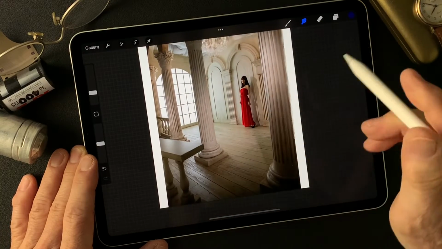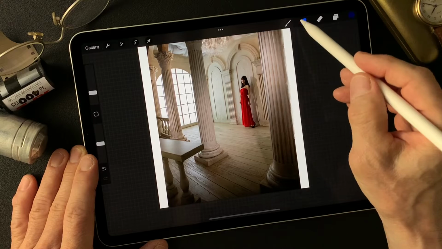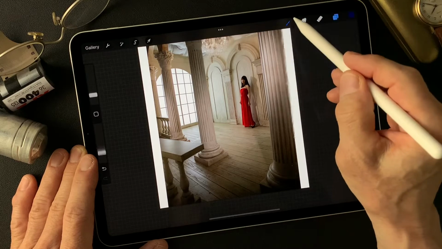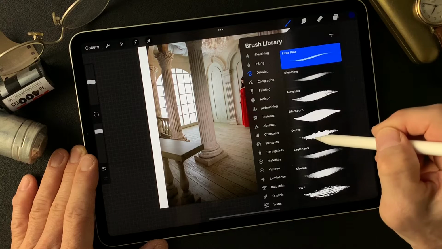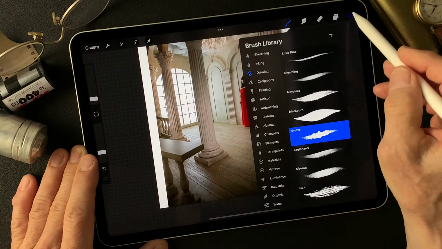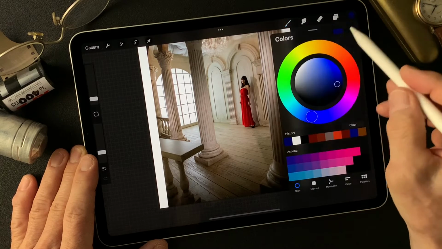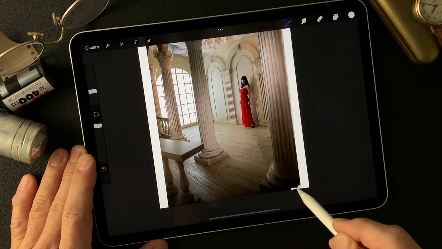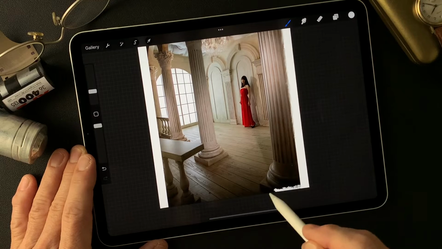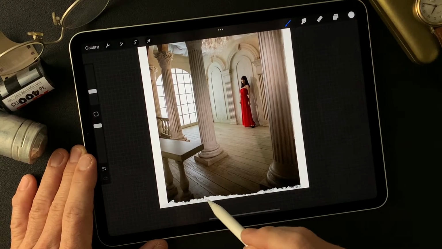Now this time, I'm going to use this base image. I'm going to use the brush, Drawing Evolve, same texture, then pick some white color, then go from the white border first.